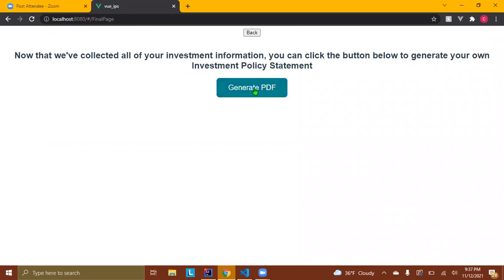Anyways, what this is supposed to do is take those options and put them into a PDF document that we have ready, and then the document would be shown for the user. And they could print it out or use it or show it to their investment manager or something. But yeah, that's all we have for this iteration. We hope to get this fixed for the next iteration. Thank you for watching.